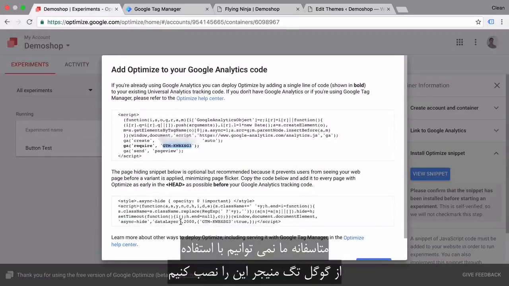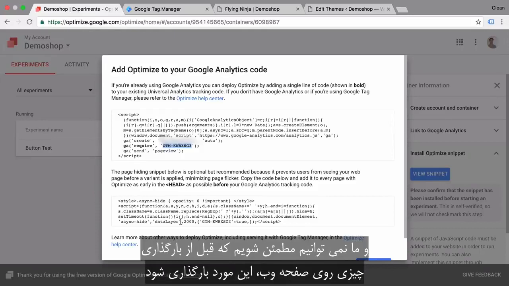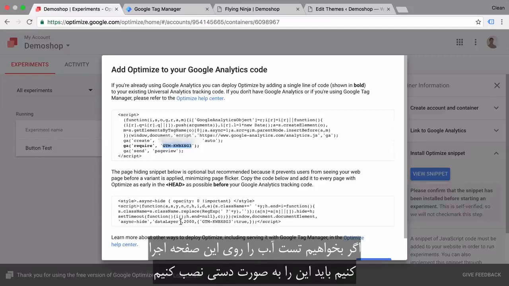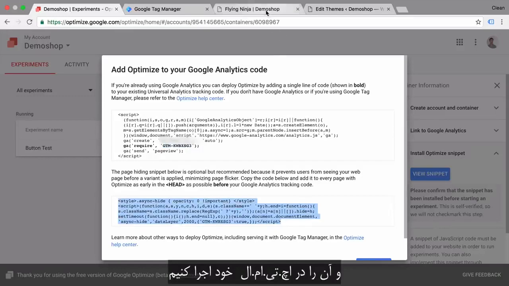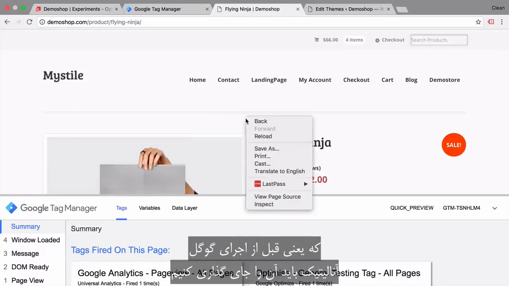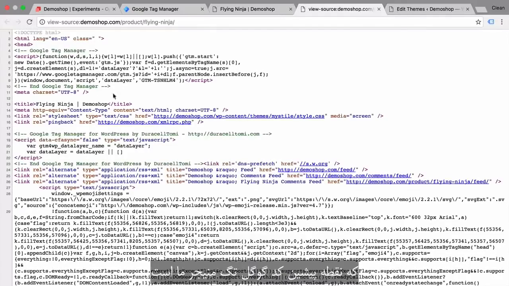Now, unfortunately, we cannot install this via Google Tag Manager because Google Tag Manager loads codes asynchronously, and we cannot ensure that this is loaded before anything on the web page loads. So we will need to install this manually on our page if we wanted to run an A/B test on this page. So let's grab this code here and implement it onto our HTML, which means we need to place it before Google Analytics starts running, which is the earliest point of our Google Tag Manager code. So we need to implement it above that, right here.